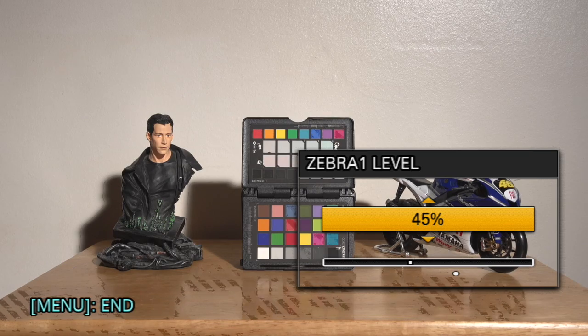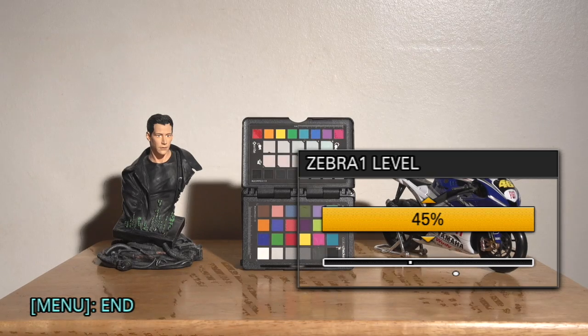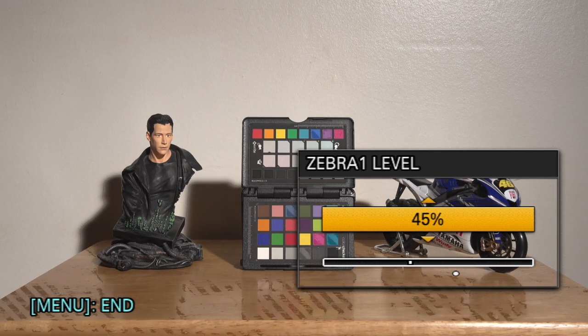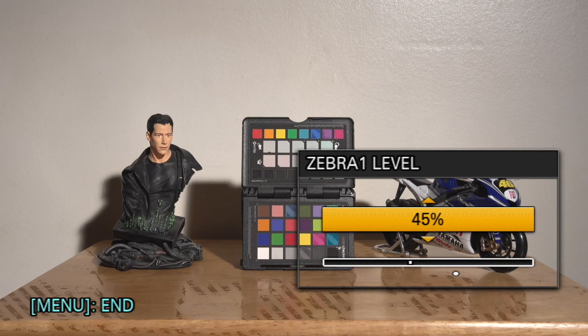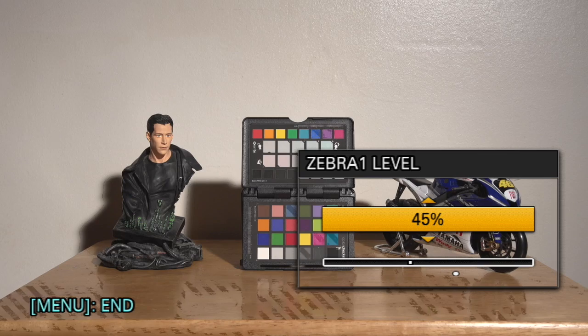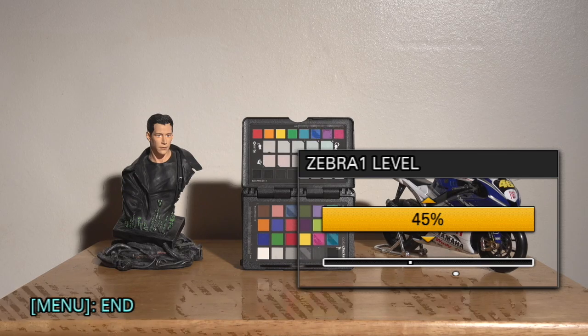So let's just modify our aperture just a tiny bit. There we go, there's a solid 45% IRE on the middle grey, which actually brings us to a dead T11. And when you consider that we were at T8 and 9/10, it's not really surprising. Okay.